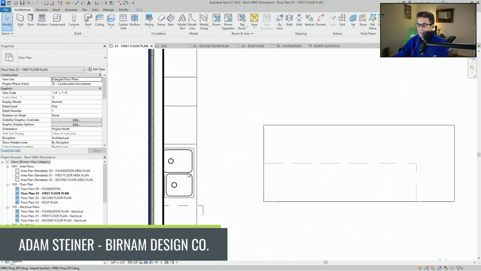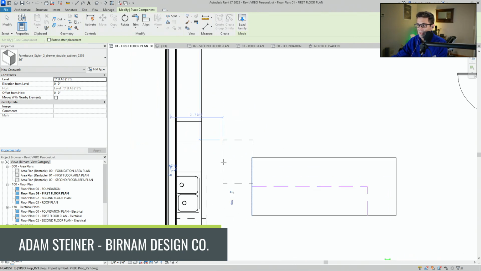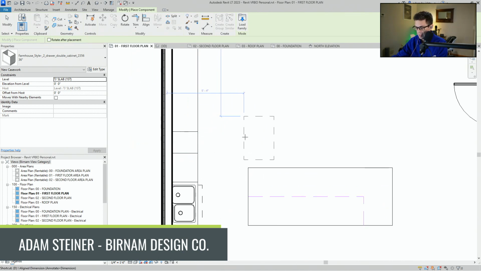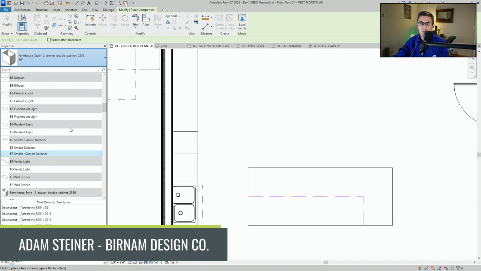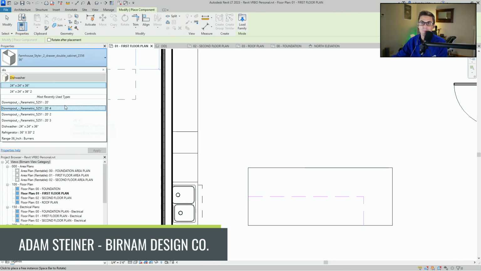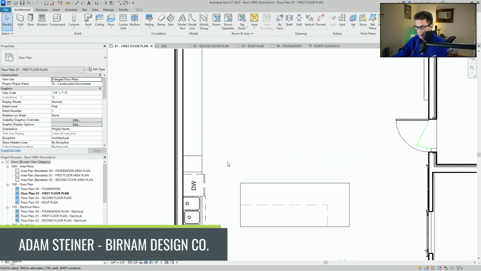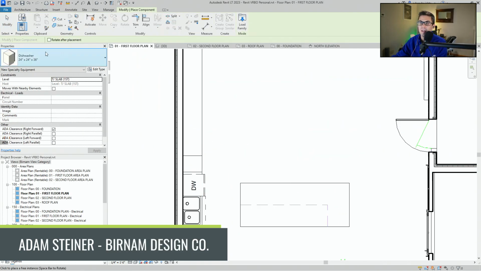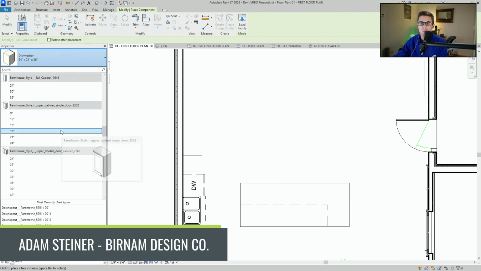All right, so this will be our sink base cabinet. And then we're going to have a dishwasher. Where did dishwashers go? I'll just type it in. Okay, and then another just 18-inch cabinets. Maybe a single drawer.